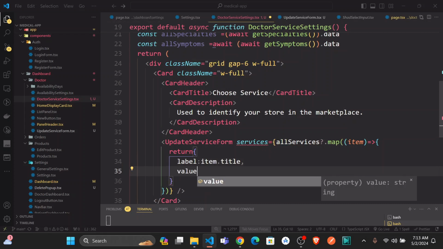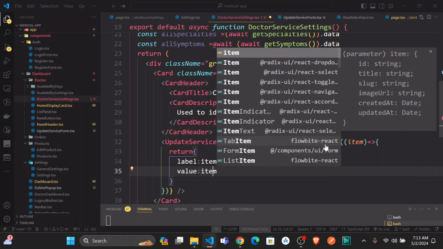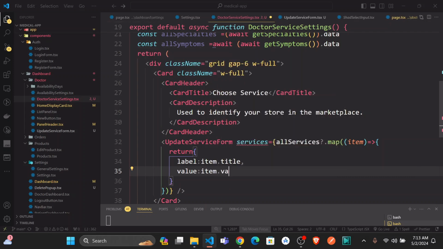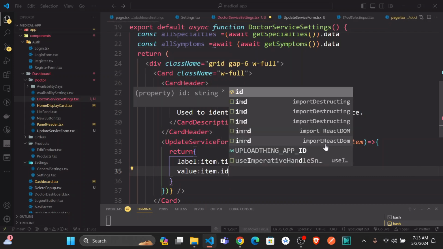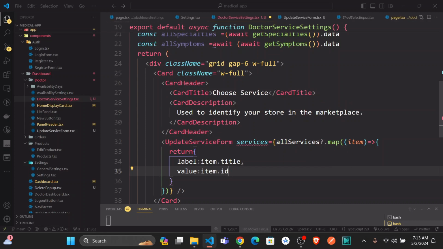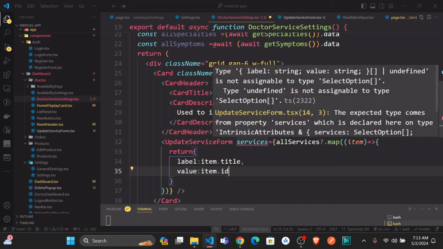Similarly, value is going to be item dot id. We're just interested in the id.